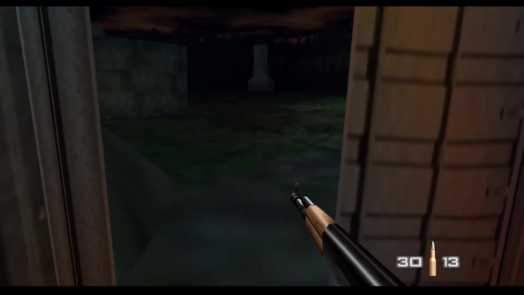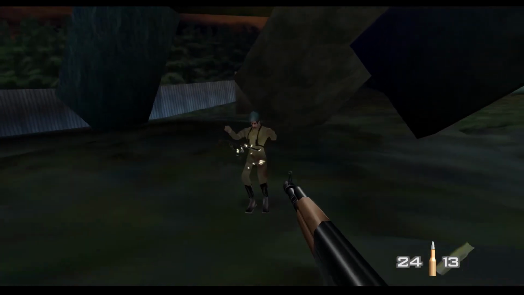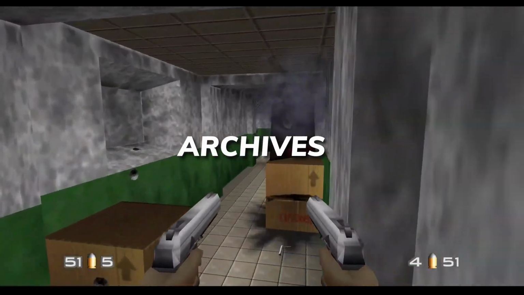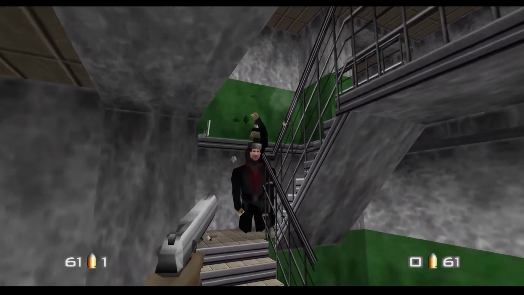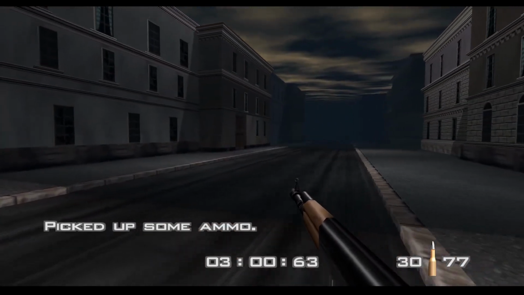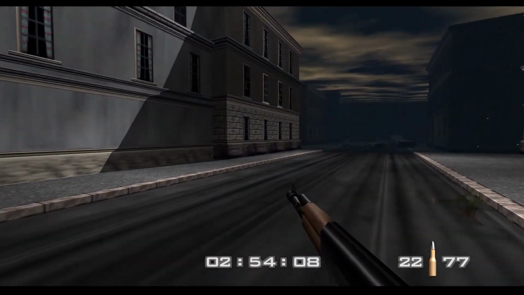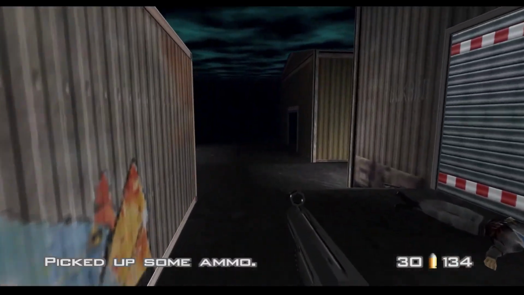In Statue, you have a tense nighttime mission filled with double agents and double crossing. Archives takes you on a shootout inside a government building. Speed and precision are essential. In Streets, you drive a tank through war-torn streets to save Natalia. In Depot, you have to destroy hidden arms caches and escape undetected.